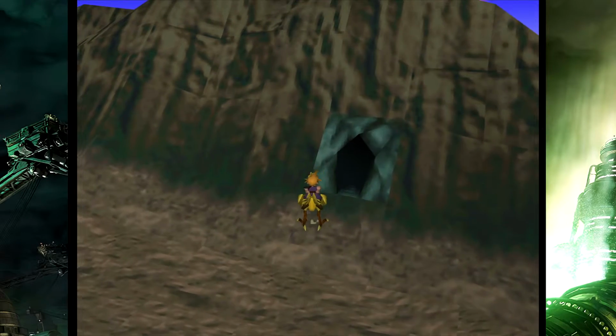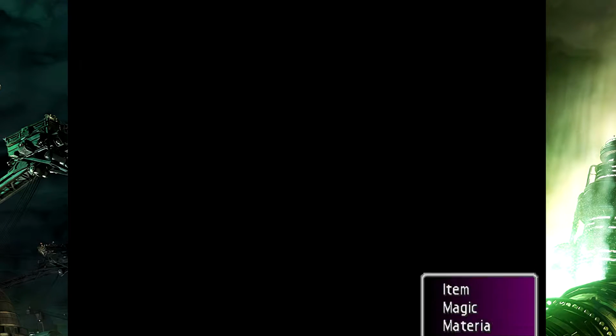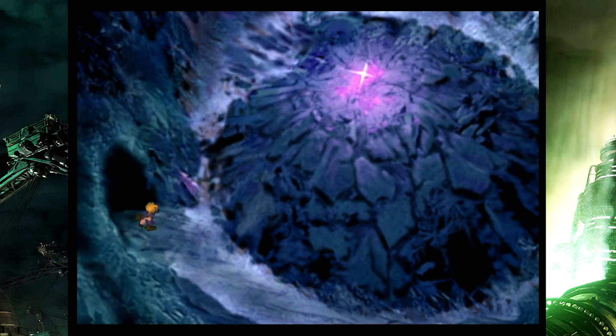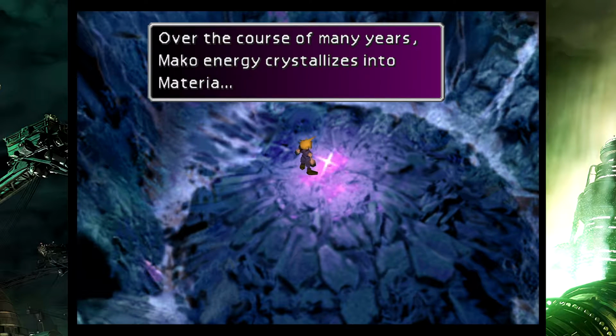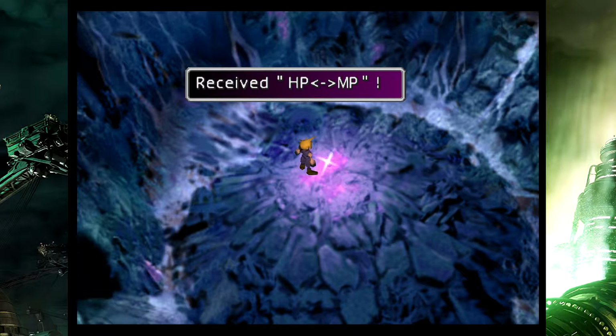So this is our first cave right here. I'll be sure to enlarge the map for you guys so you can get a better idea. I do believe this is the coral area. Yes, it is. And I believe this is the one that I don't use at all. These are the rarest materia in each category.